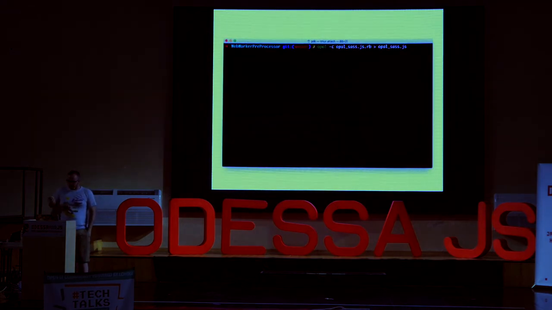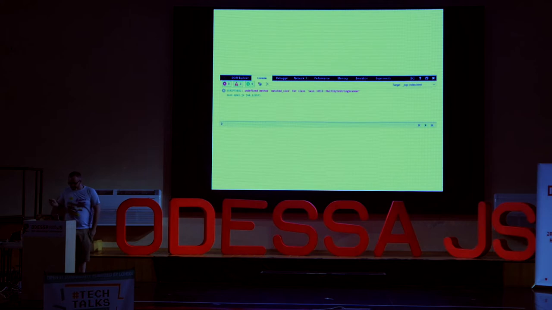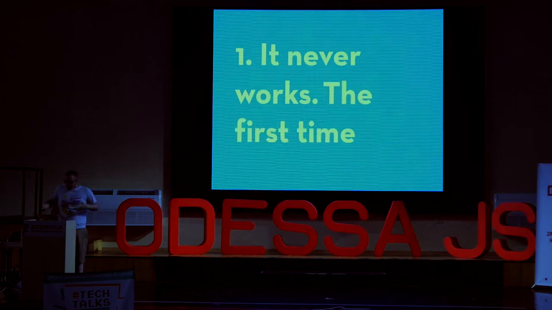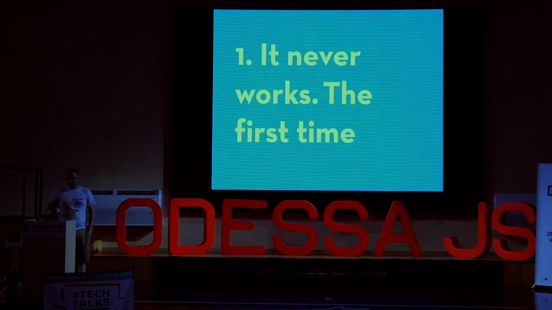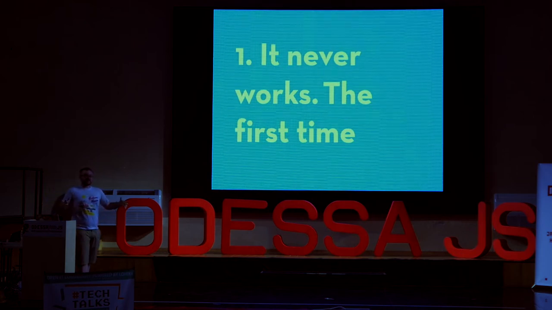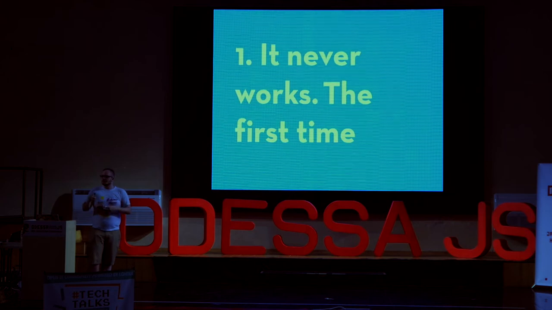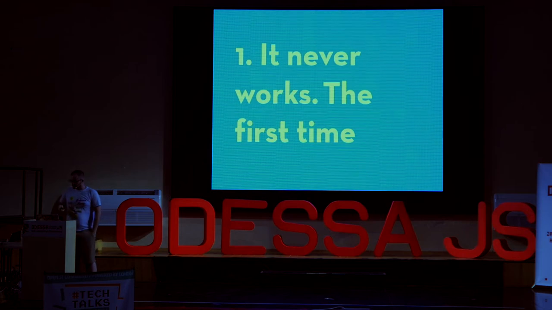At that point, I thought I'd figured out everything. I run the command line, I get a new opal-sass.js. I felt cocky because there were no errors in the command line. I create an HTML file, open it up, and it immediately errors. And that brings me to my first rule of JavaScript transpilation: it never works the first time. Eventually you can get stuff to work, but because Ruby is nearly a 30-year-old language, Opal is 5 years old, and Sass is 10 years old, there are a lot of assumptions and mistakes made over those decades between programming languages. You're almost definitely going to have to shave some rough corners between languages in order to make it work.